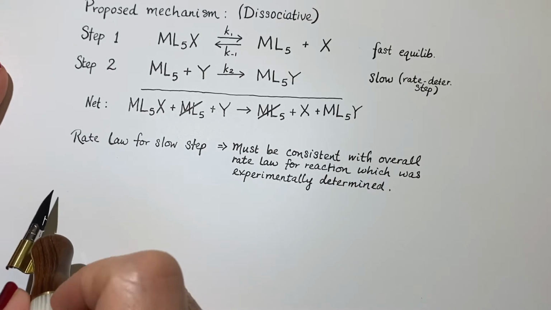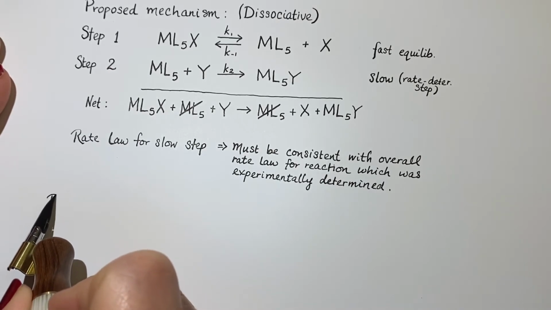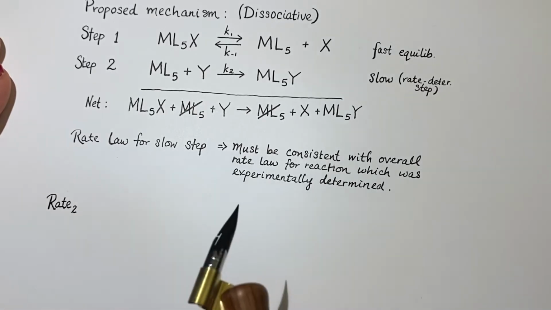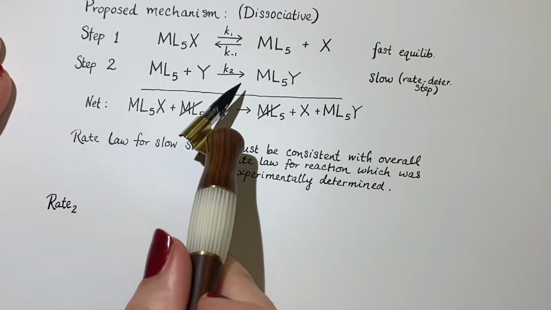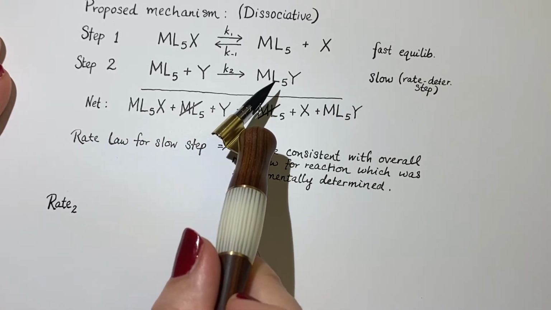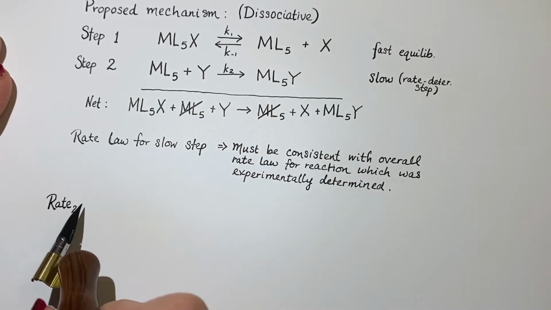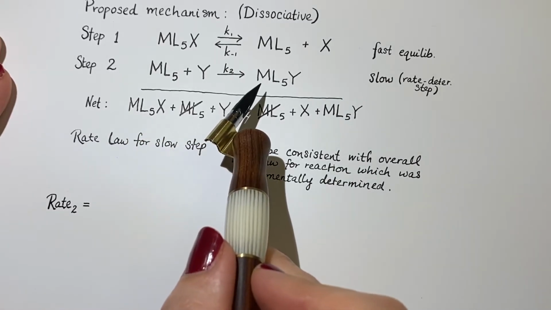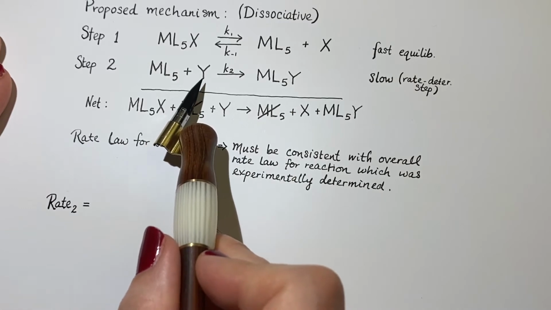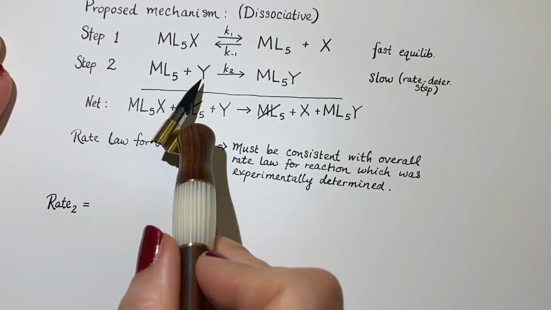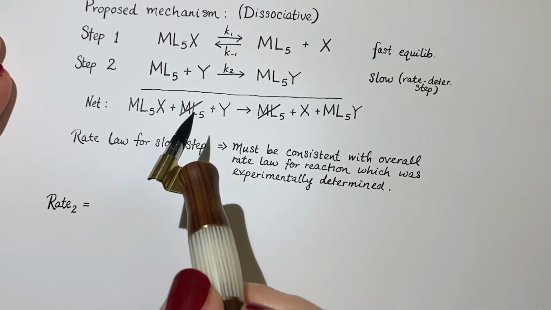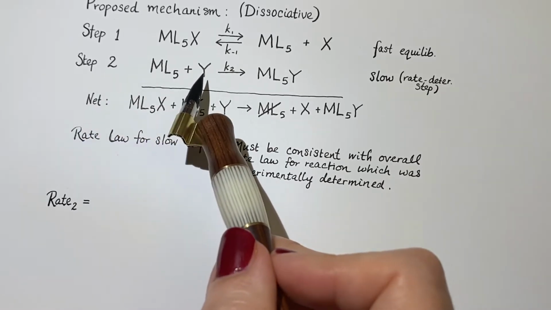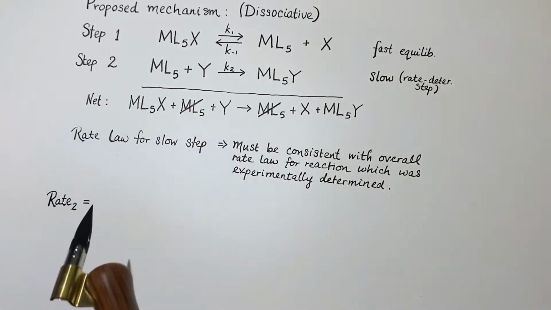And so the way I do this is I write out, okay, for the second step, I'm going to give it a subscript 2. And I'm going to write the rate law for this elementary step. We are allowed to write rate laws directly from elementary steps because the elementary steps are telling us exactly how these species are interacting with each other. And those would affect what the rate is for that step. So elementary steps, we can do this.